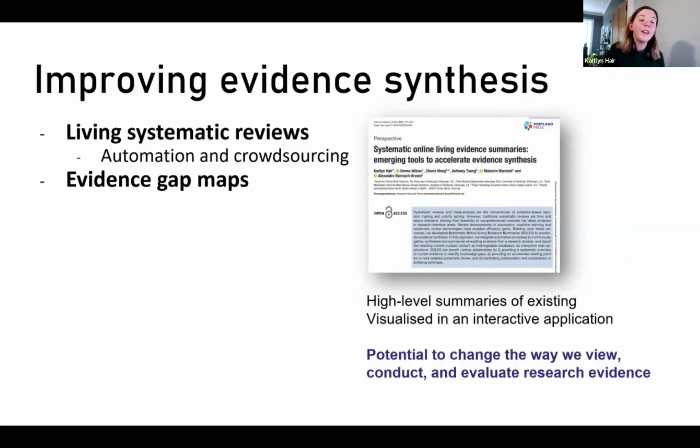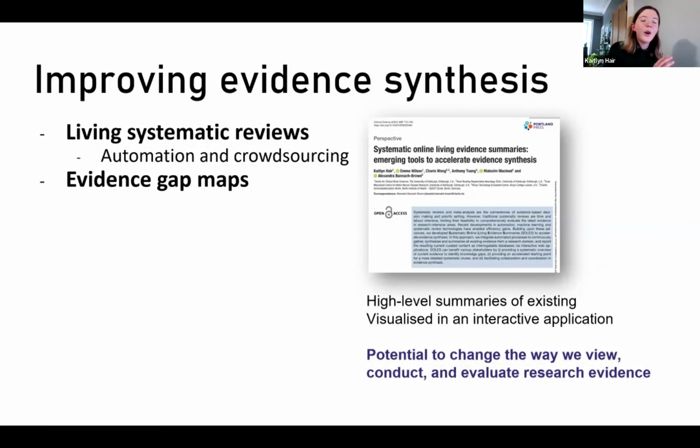And we're also interested in evidence gap maps. So this is a methodology used at a very high level to get an overall picture of a research field. They typically map out the number of studies looking at different things, for example, the number of studies that are looking at a specific drug or a specific animal model.